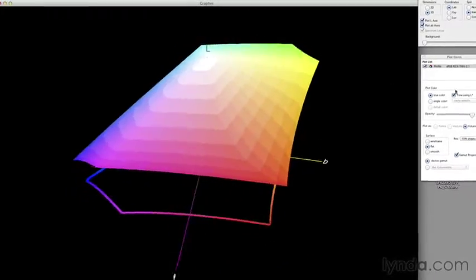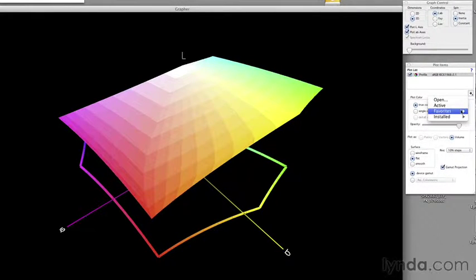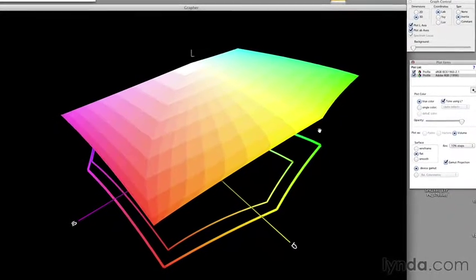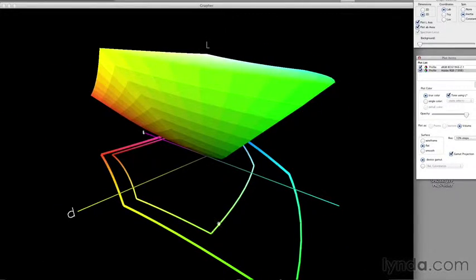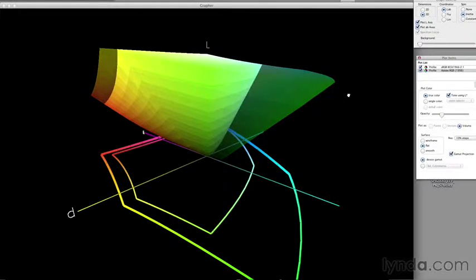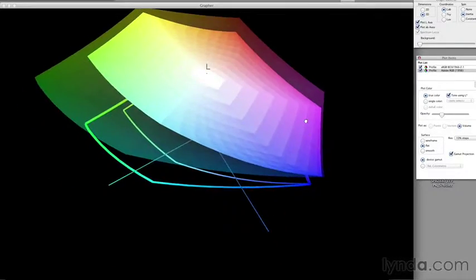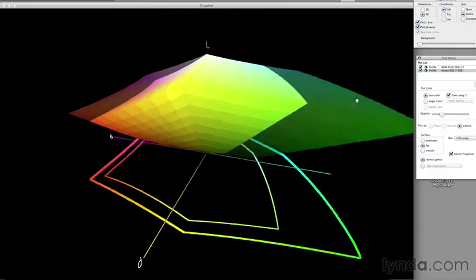But if I switch my camera over to the Adobe RGB color space, then right away, pictures that I take will have brighter reds and greens and maybe a few extra blues, and here's why. Watch what happens if I stop this and bring up a graph of Adobe RGB. So this is the Adobe RGB color space. If you look down here at the bottom, you can see this line is the extent of sRGB. This line is the extent of Adobe RGB. I'm going to turn down the opacity on Adobe RGB, and there you can see that the sRGB color space fits entirely inside the Adobe RGB color space.